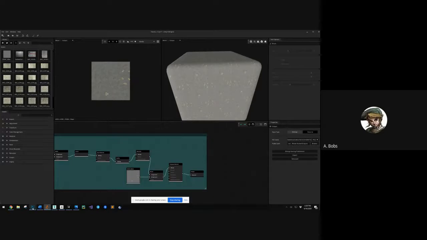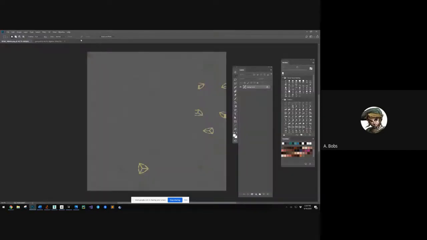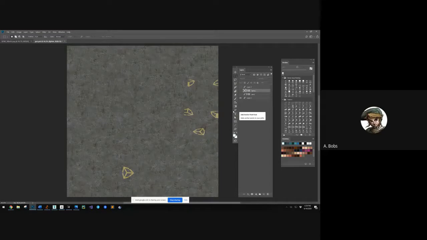Okay, and what I get is this. So this is something that came out of ArtEngine. I came directly from that output node. I brought it into Photoshop, and I just want to do even more details on this because this is an unwrapped item and it may be something like a hero prop. So I want to make sure that I have this set up to be able to add more details to it.